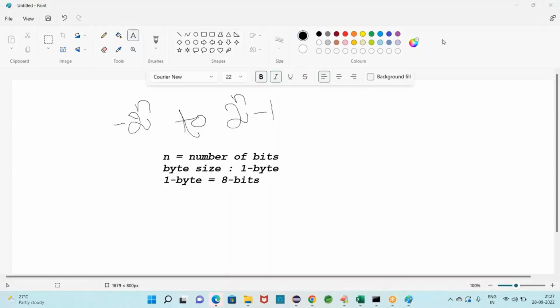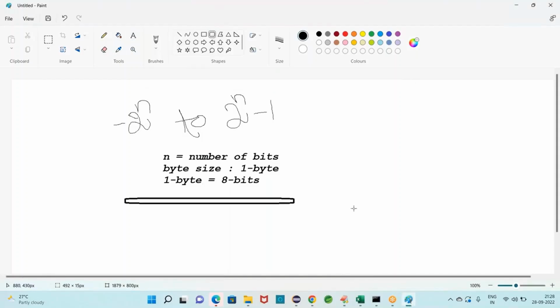Is it 128 or some other value? 2 to the power 8 means what's the value? 128 or 256? 256, sir. Right, 2 to the power 8 means 256.